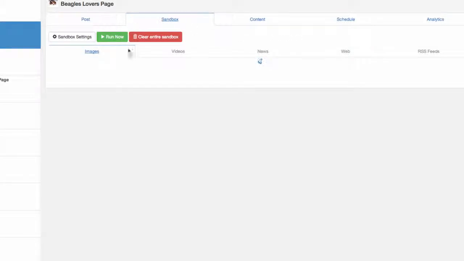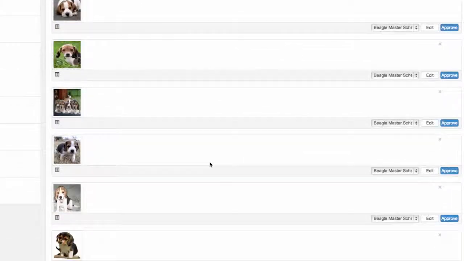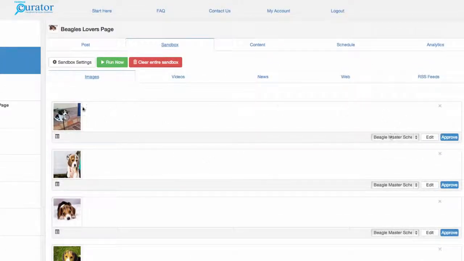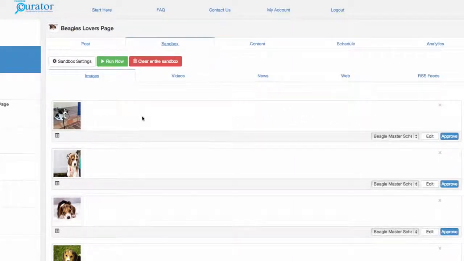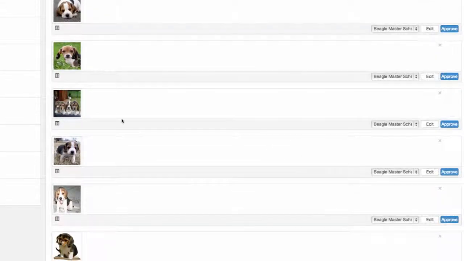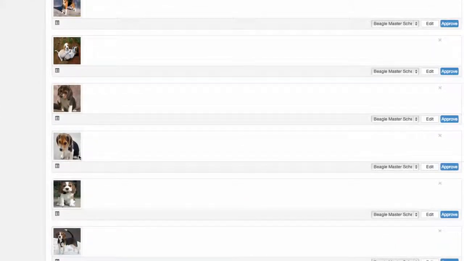So at the sandbox, what's happening in the background is that we are analyzing those keywords that you have put in for us, and then we are starting to essentially recommend content for you. So what you're seeing here is a post. It is ready to be approved for you. And you can see right over here on the right, we have an approve button. So let's look at this, and let me see something that I like. And I like this one down here at the very bottom, and I'm going to click approve.